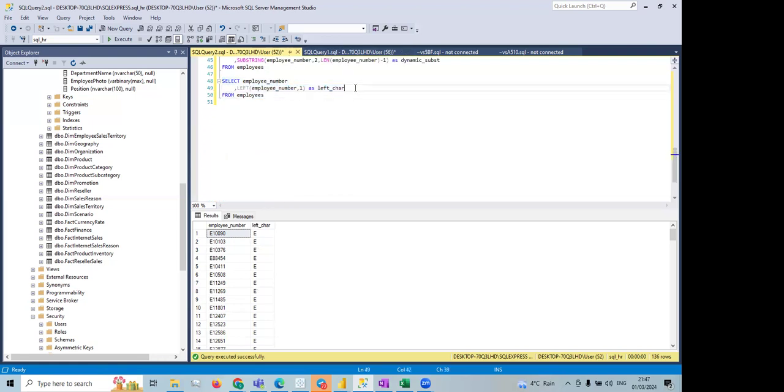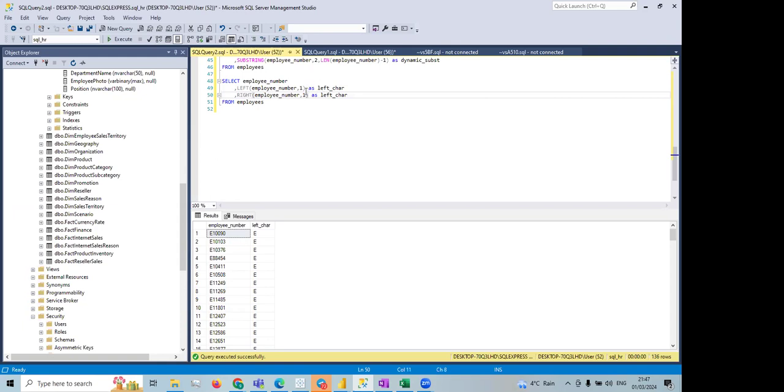We can also use this to get the right character. Just change this to right. Where do we want to start from?